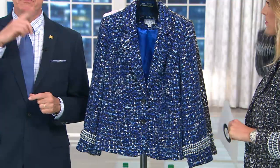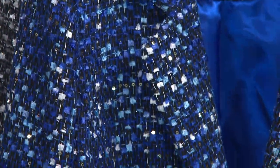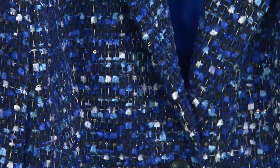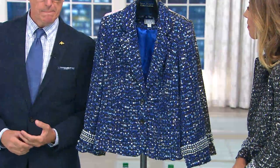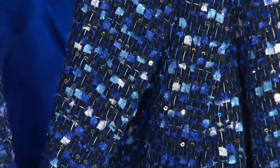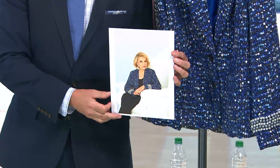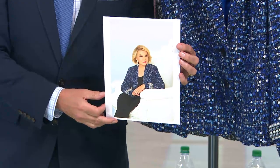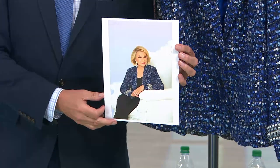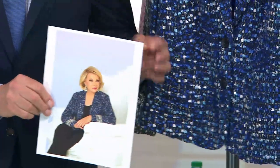We did that photo shoot about 13 months ago. She's in a fabulous white chair looking like a zillion dollars — black pants, a t-shirt, and she threw the jacket on, and that's when traffic stopped. When I saw that picture, I thought this was a jacket from Paris — you would have thought Chanel. It's nothing more than a black t-shirt, classic black pants, and that jacket on, and it's just so darn chic. She was on the international best-dressed lists, and it was as simple as a fabulous jacket like this.